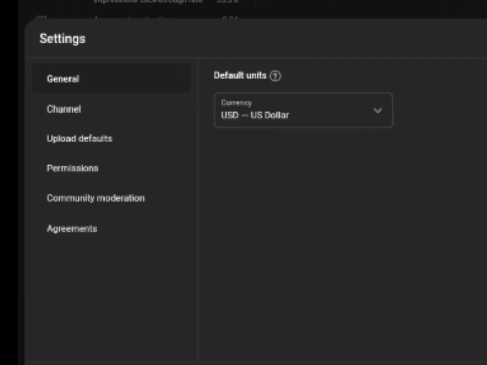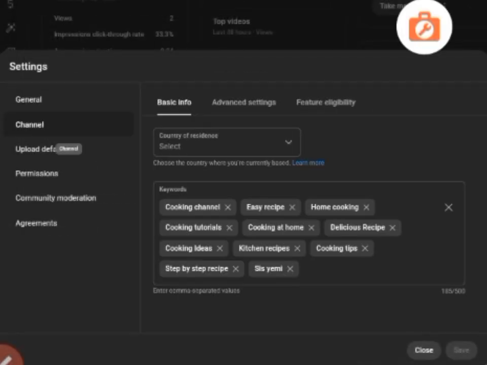Now this is what you are going to do. You click on this basic info. Under this basic info, you are going to put the name of your country. You can see it says country of residence. You click on this country of residence and select the country.